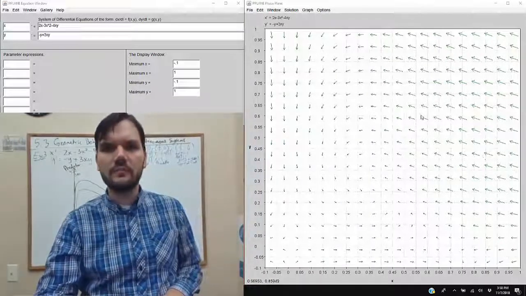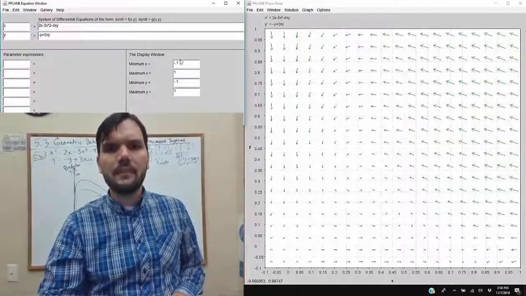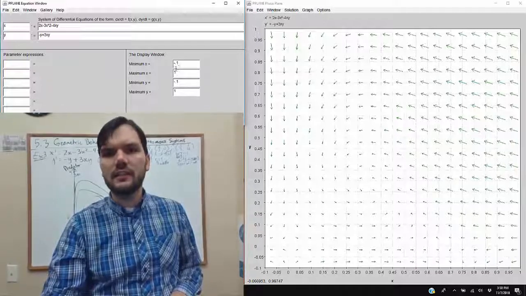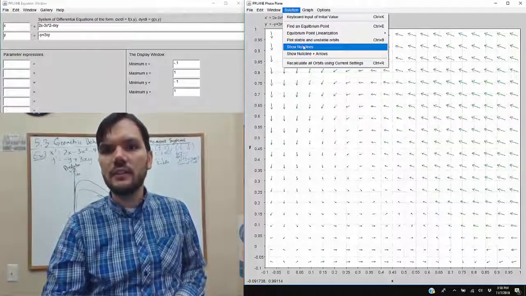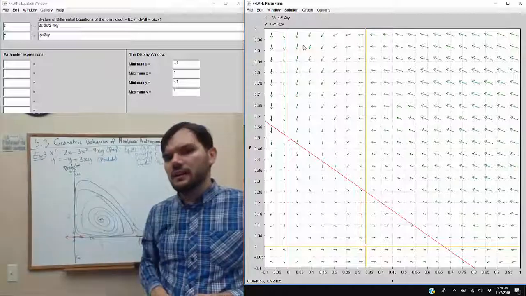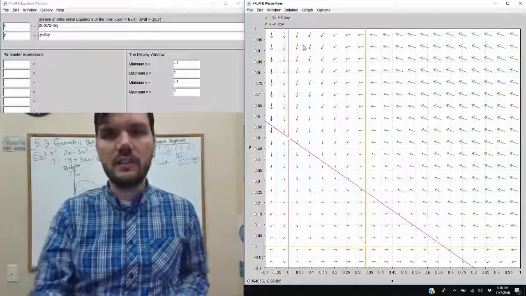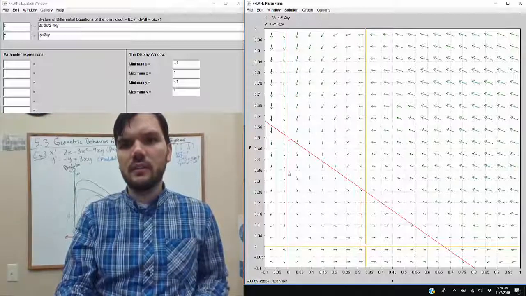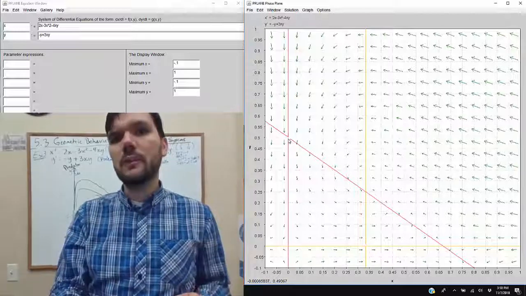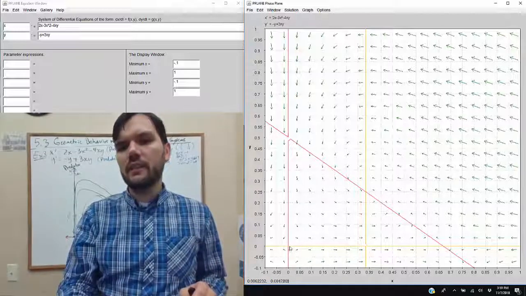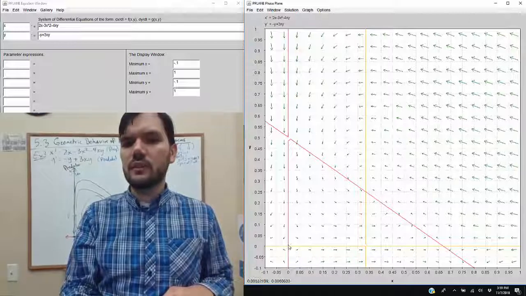So switching gears a little bit. Plugged in the equation up top. I'm going to look at it almost at zero on each side, but I want to be able to see where those pieces are. I can graph the nullclines first to show me where the equilibrium points exist based upon the intersections of these nullclines. So for example, I have two red nullclines. So this point right here is not an equilibrium point because it's the same color nullclines. Over here we have a red and a yellow. So that's the intersection of two separate nullclines. So that's x prime and y prime equal to zero. That's our origin, our saddle at the origin.